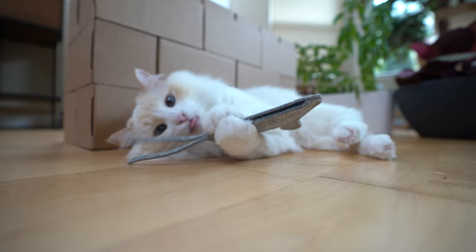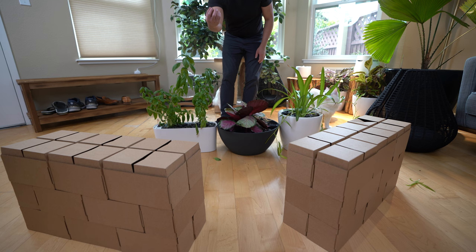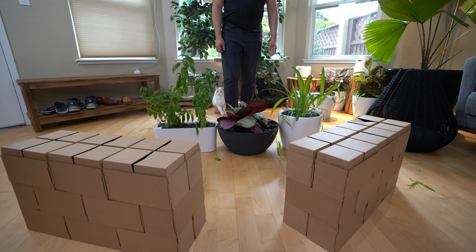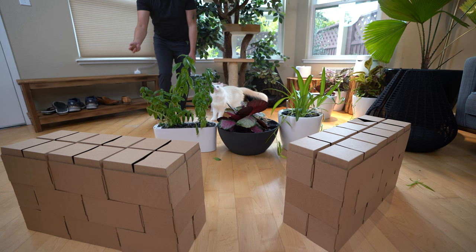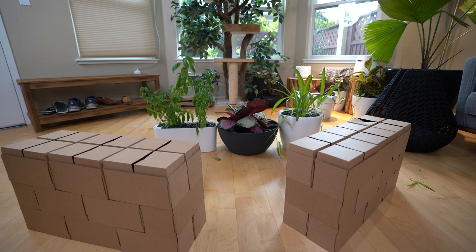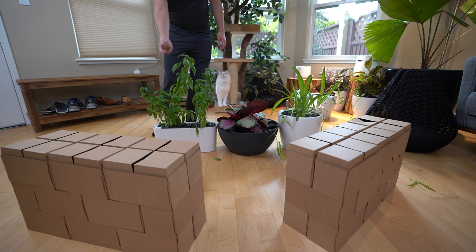One thing to note is that not all cats are affected by catnip. A ball is great to throw across the room for your cat to chase. Look at Teemo and Arya go. If the ball is small enough, you can play fetch with your cat. First, ensure that the object is large enough that your cat cannot accidentally swallow it. Then toss the object and allow your cat to chase it. You can use food treats to reward your cat for returning the toy, which will help your cat understand the game.